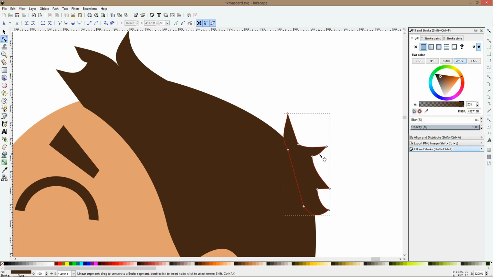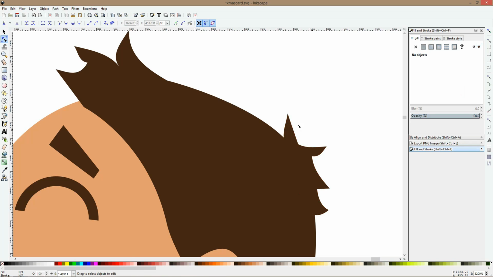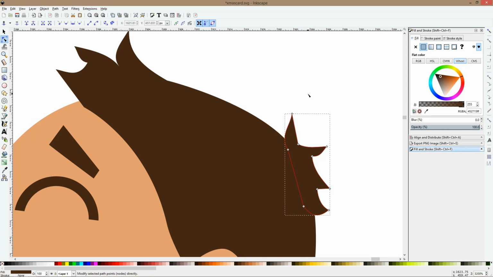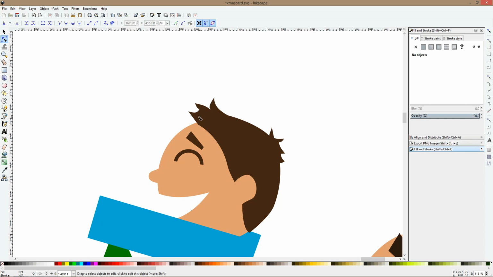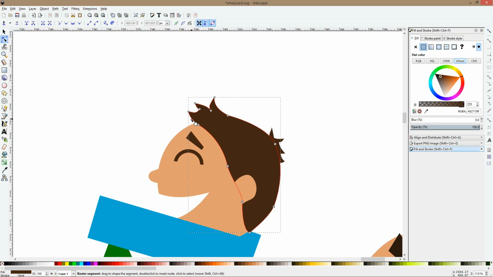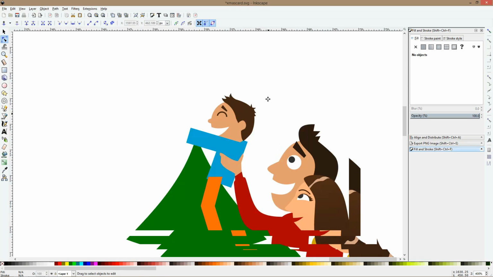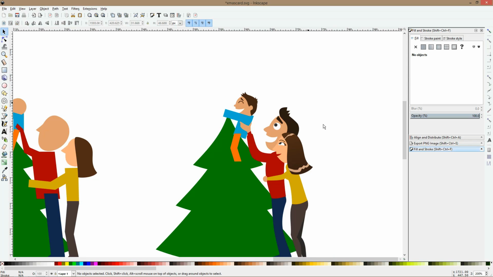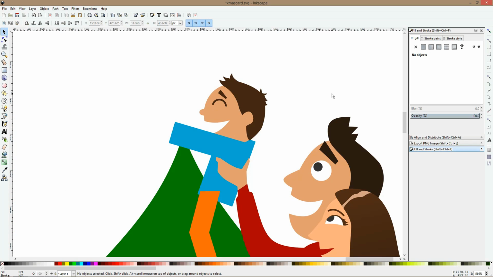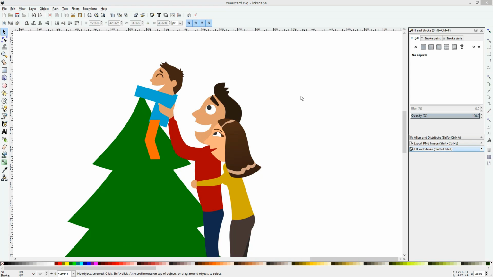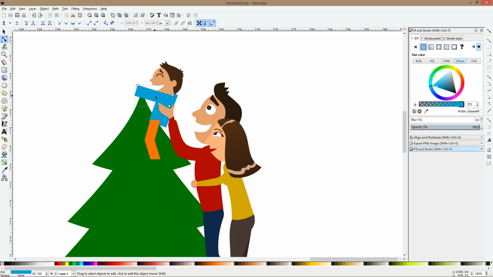You see, this is how I usually draw hair. Just draw some quick lines and then I clean them up. Then I just move them around. The more detail I add, the better it's gonna be. That's it, the head is ready. So the kid's head is ready.